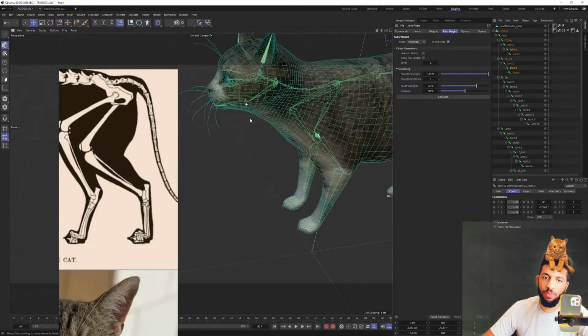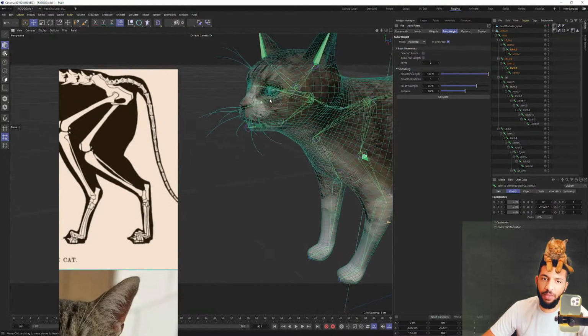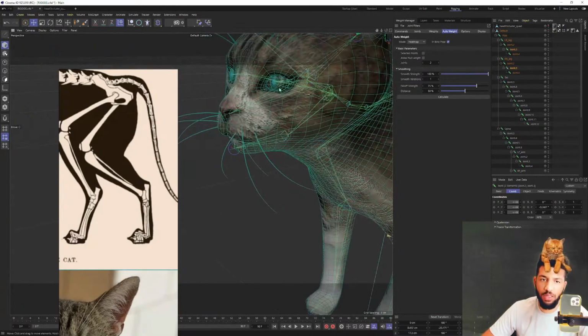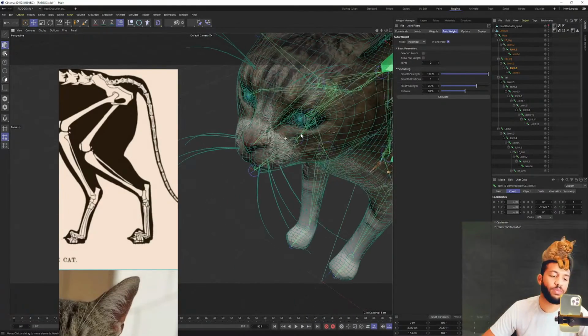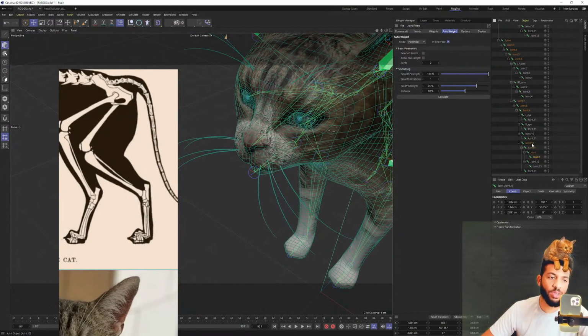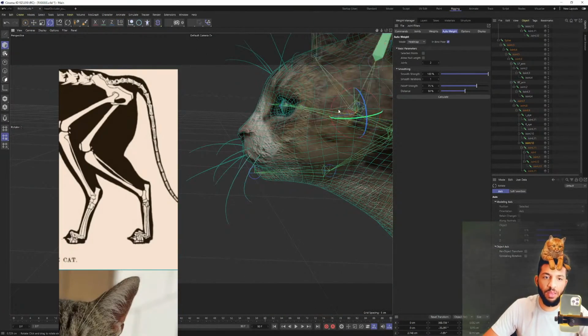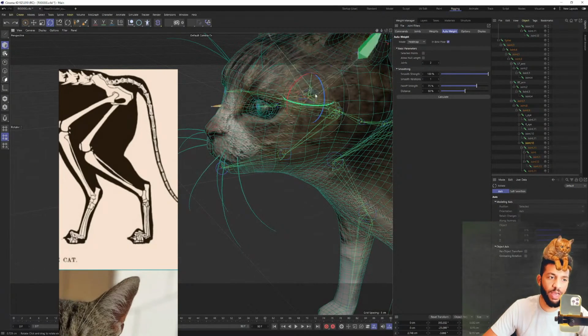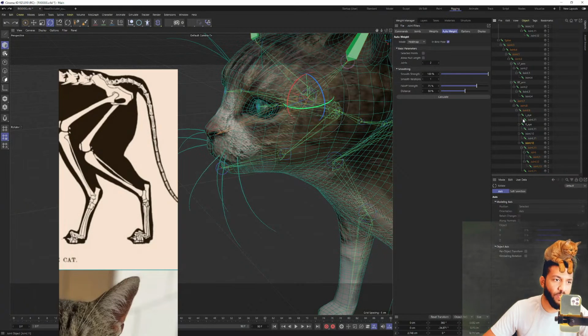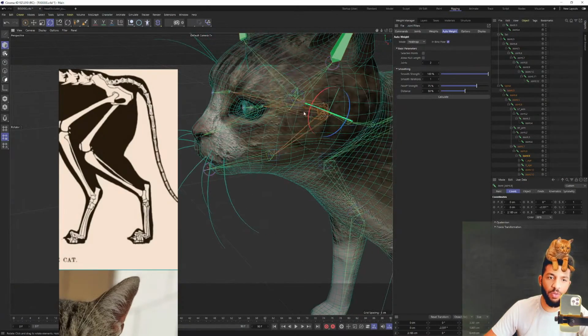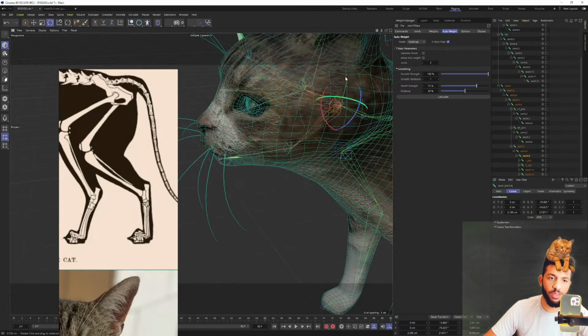I also ran into some issues with the amount of weights that were in the face. So what do I mean by that? Well, I tried to put a bone here to control the snout, but it caused a lot of weight problems. So I'm going to grab that bone and just delete it. I think it was this bone. Yeah, this bone here at joint number 10 was causing me a lot of problems. I was trying to think of moving the upper head together like this, but I don't think that's actually the right way moving forward. So I think it should all just be attached to this bone. This bone, I think, should control the head position.